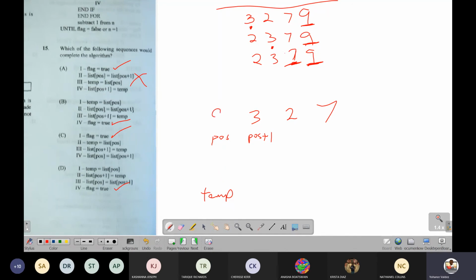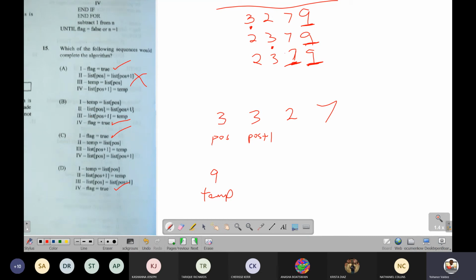Let's go back and we put back our 9 here. Now we're checking B. Temp is equal to list at position pos. So temp is 9. Right, so we do this. List at position pos is equal to list at position pos plus 1. So we take the value at position pos plus 1 and put it inside there.